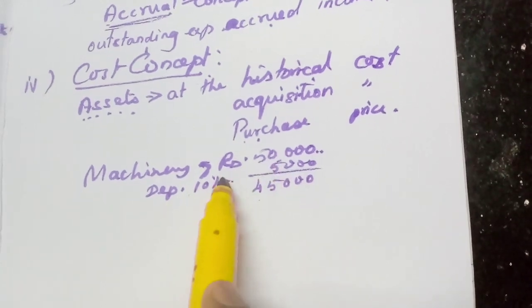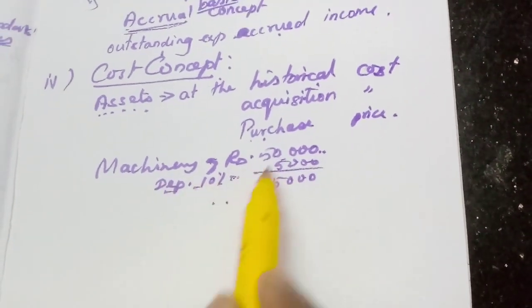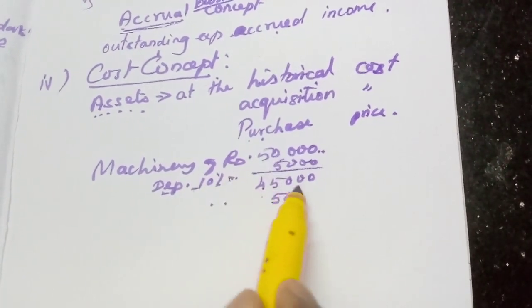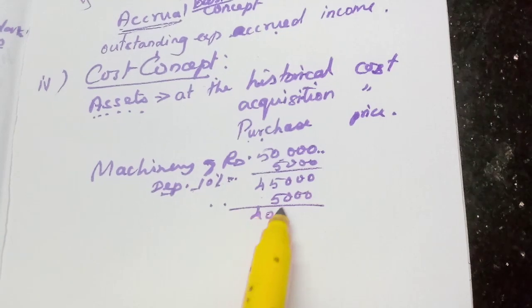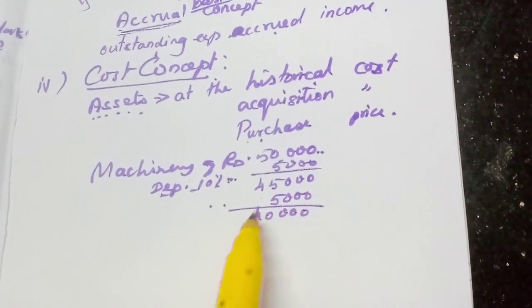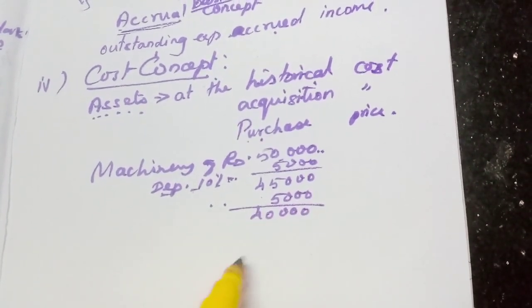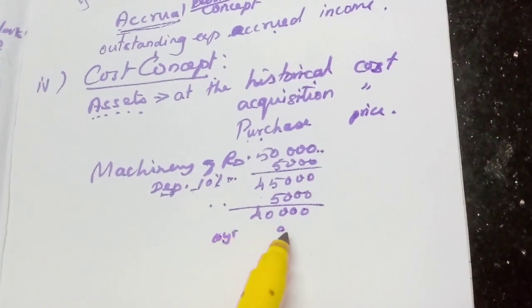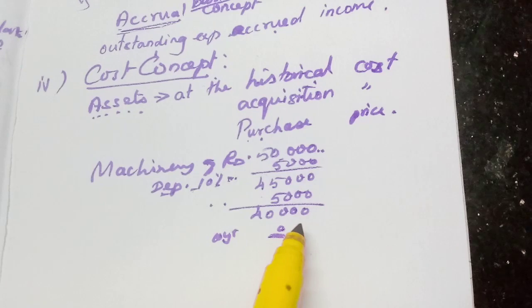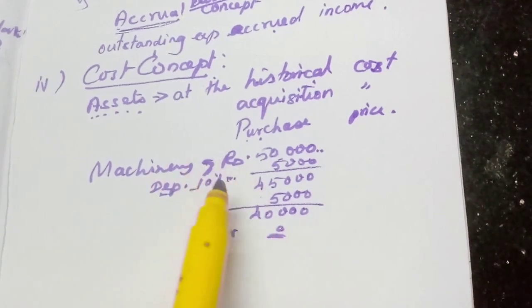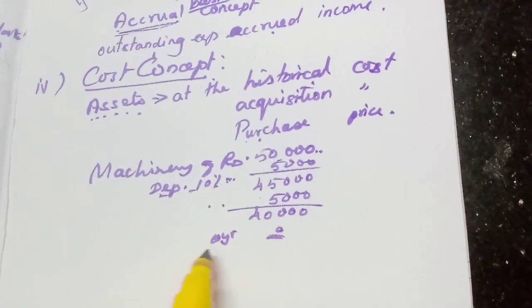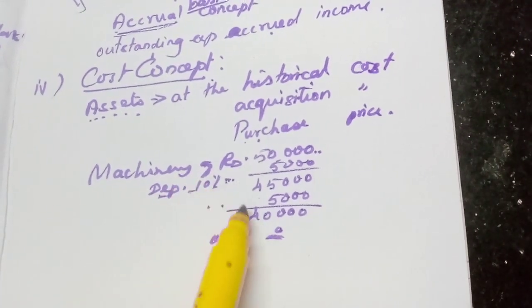Different methods of valuing depreciation are there, this is the straight line method. Every year the same depreciation will be provided. So at the next year end, how much will we have? 40,000. So after 10 years it will come to an end. The value will become 0. Nothing will be there. But in practice, in books only we are entering like this.